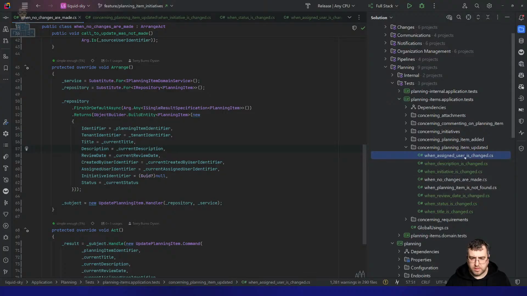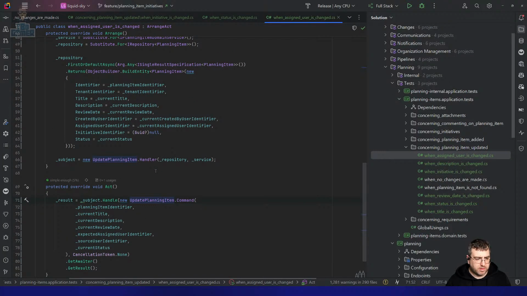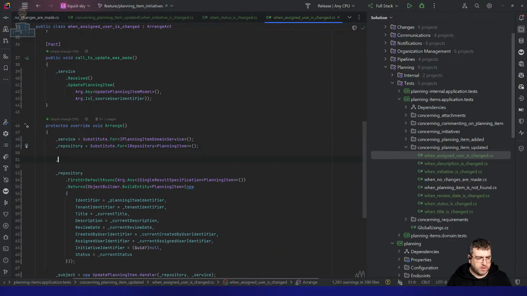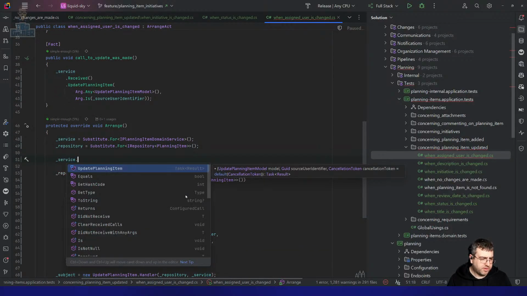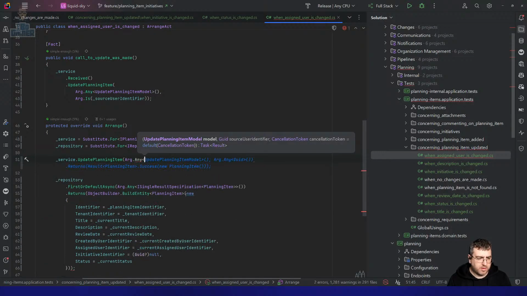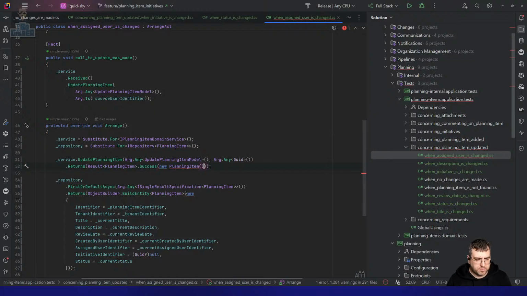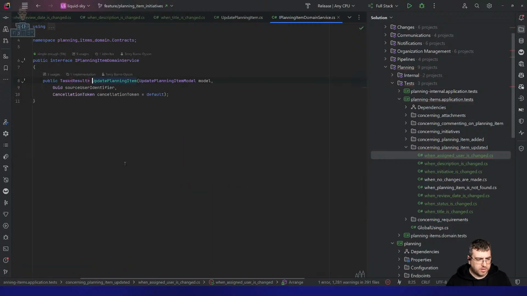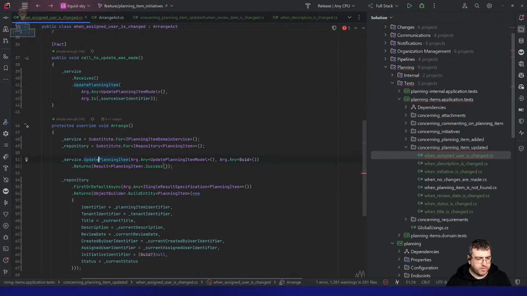Interesting. Because that returns the result of service.UpdatePlanningItem Arg.Any. Doesn't return that, does it? It just returns a result.